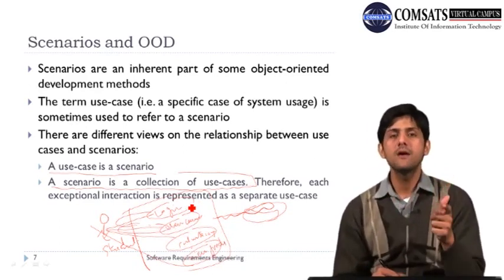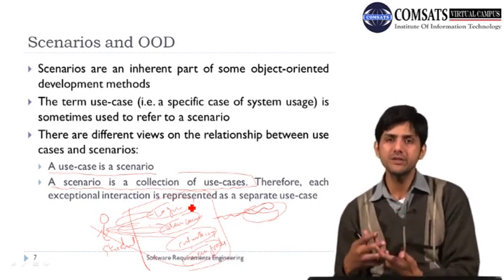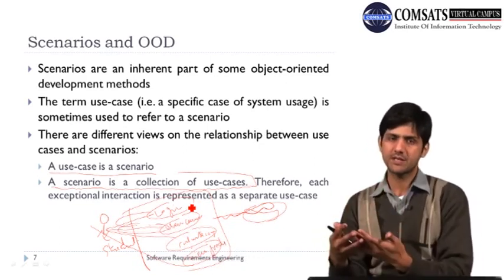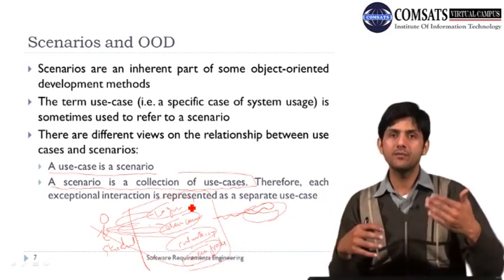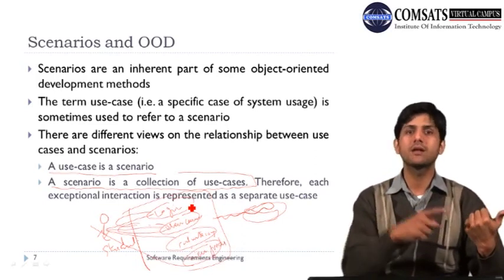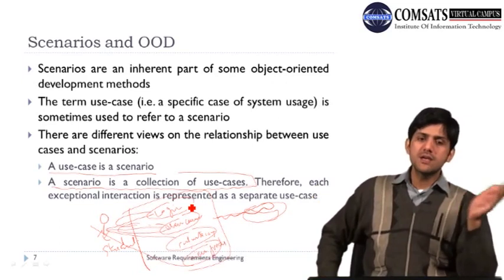Because when I log in, there would be some normal flow of events, there would be some exceptions. Whenever I try to view my courses, there is a normal flow of events and there might be some exceptions, and my state of the system might change. And similarly, when I submit an assignment, then there would be a pre-state, the initial state of the system, and the scenario.